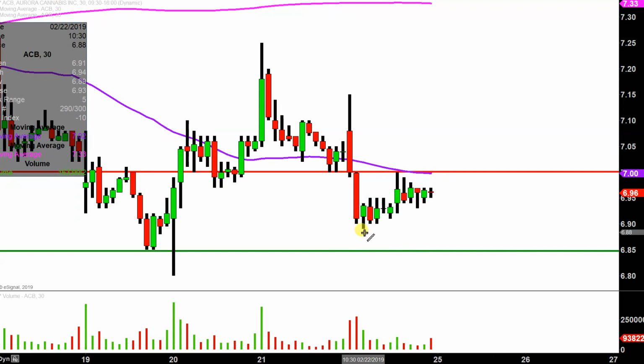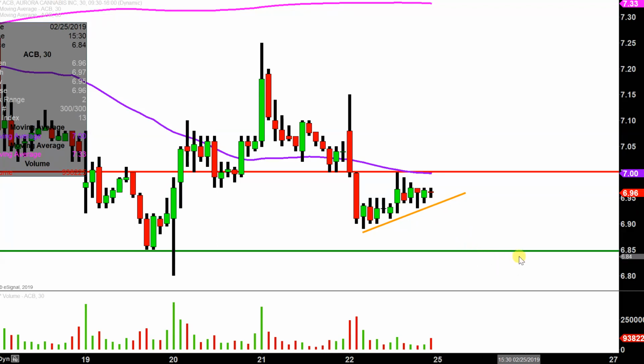And this is more out of curiosity than anything else. There is this nice little uptrend that has been formed. In the event the price does break to the downside, especially if it's a higher volume break, then at that point it would not be shocking at all to see the price head down to the 6.85 mark, which is being represented by the green line down here. Again, not a guarantee. There's no such thing as a guarantee in the markets. But like I said, especially if there's a high volume break to the downside of the trend line, then yeah, 6.85 would not be shocking at all to see the price reach down there and hit.